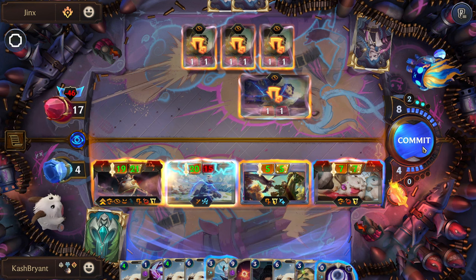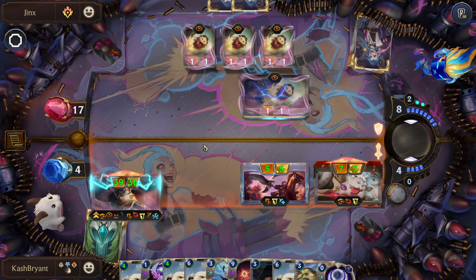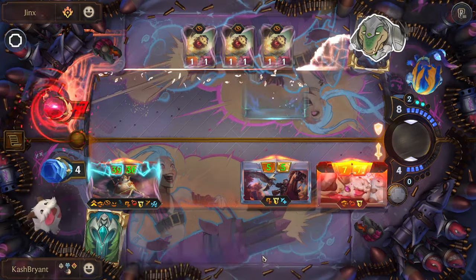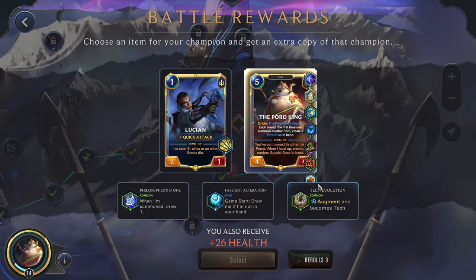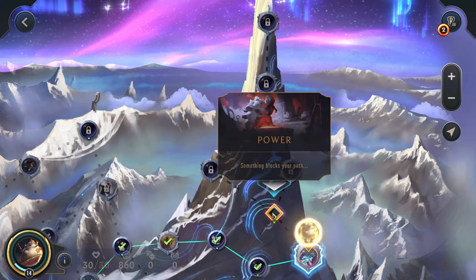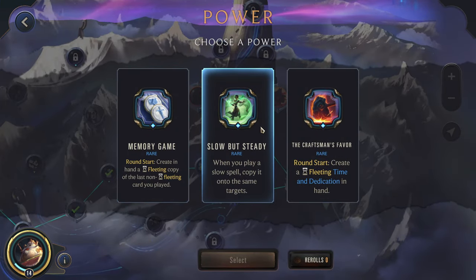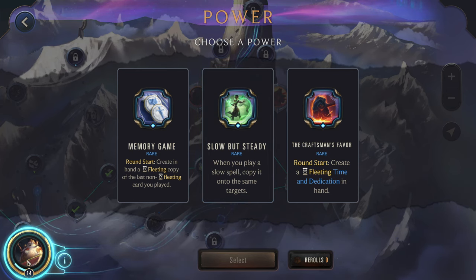Watch the double Mystic Shot right now. It'll be wild on the Nexus. Okay. He has duplicate, so he could do it. The salty get excited. All right, we're going up the mountain. Oh, we're good. Yes, the far side is here. We're fully healed. When you play a slow speed spell, copy it on the... Oh, that would have been nice. We don't have a slow speed spell.